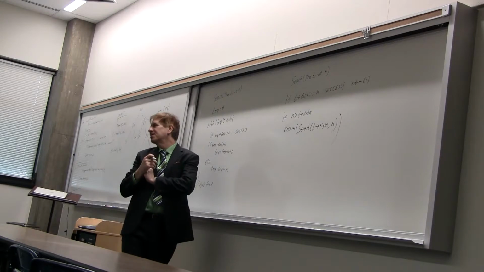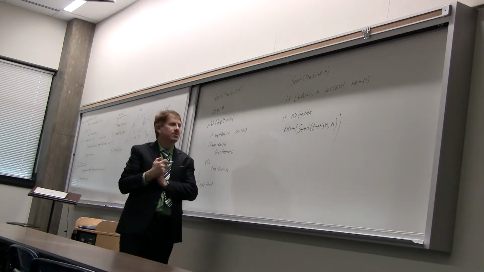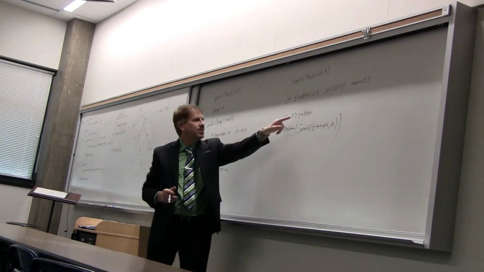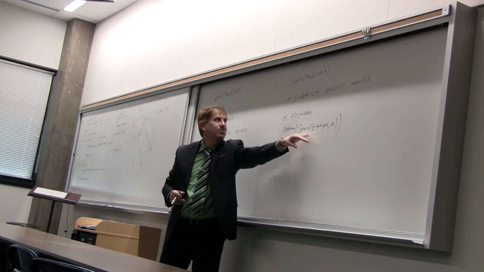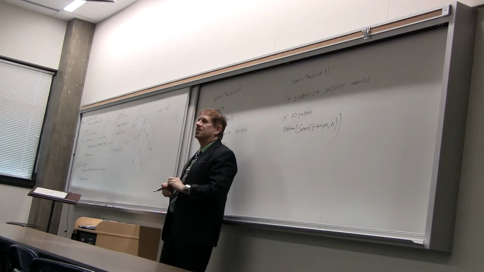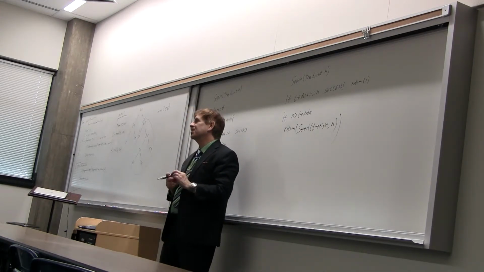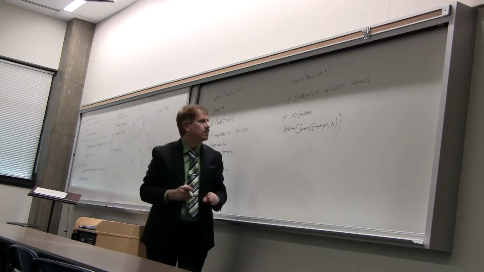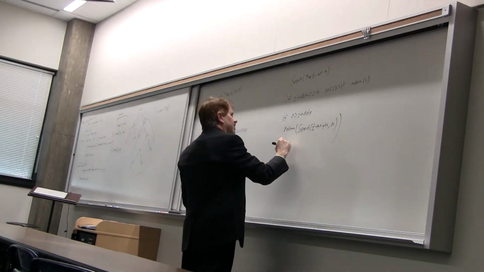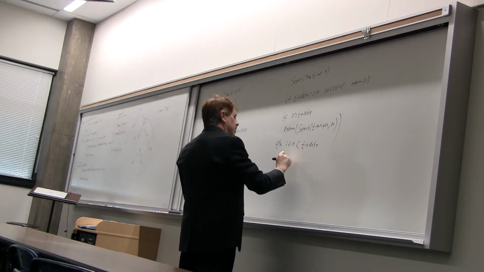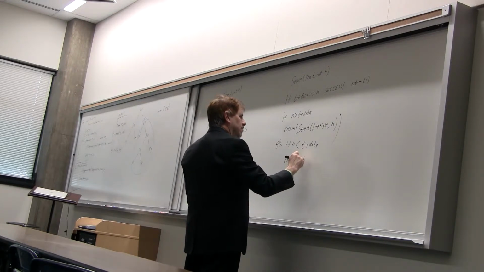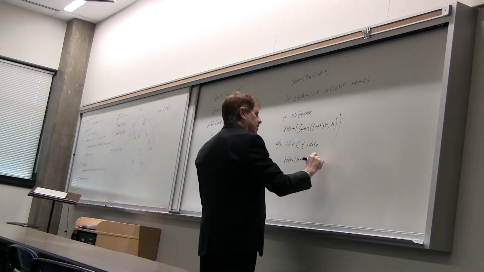So if the root data matches our number, we're done. Return a 1, success. If our number is bigger than the root data, search the right subtree, and whatever that search returns, return that as our function value. So if it finds it in the right subtree, we found it in our original tree. If it doesn't, we know it's not in our original tree because it could only be on the right. Else, if n is less than t arrow data, return search t arrow left, comma n.